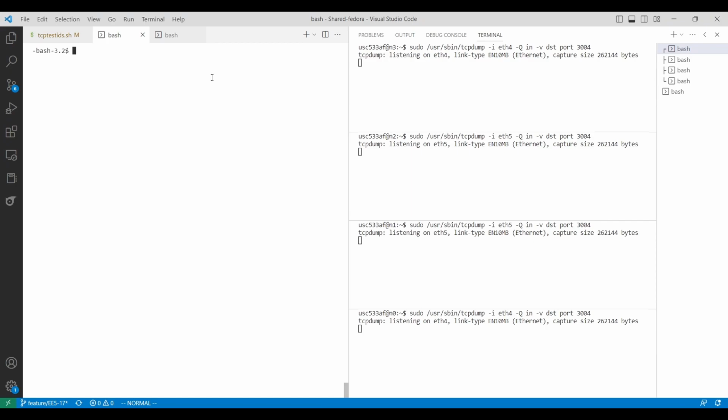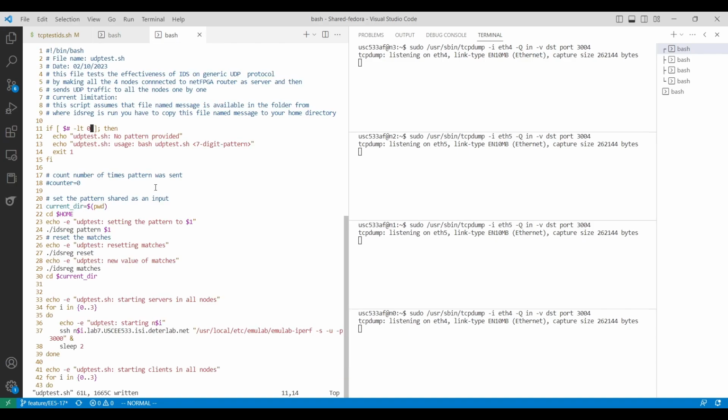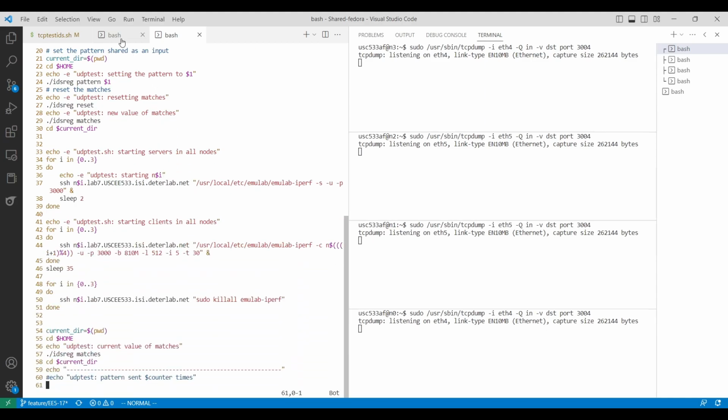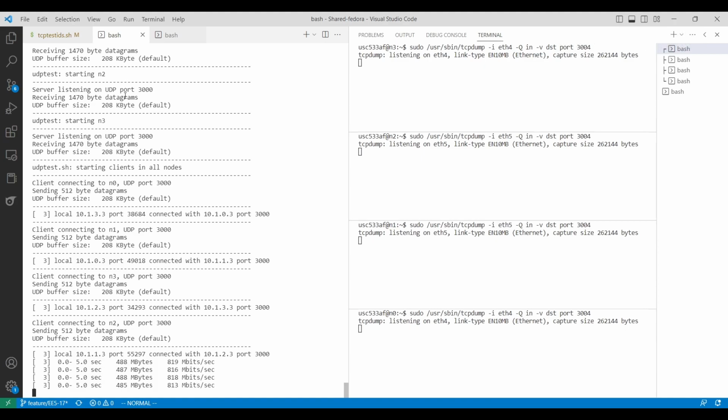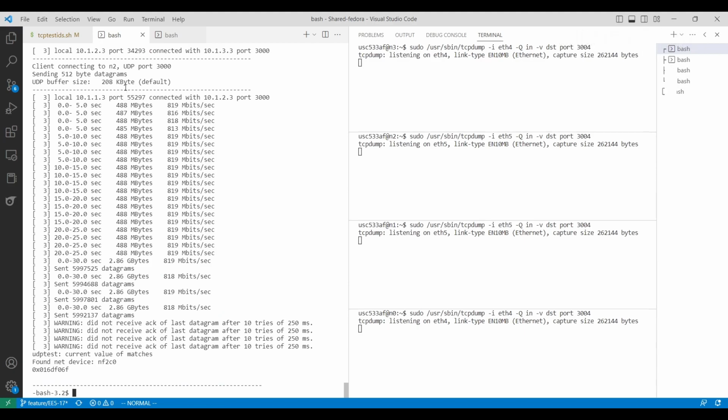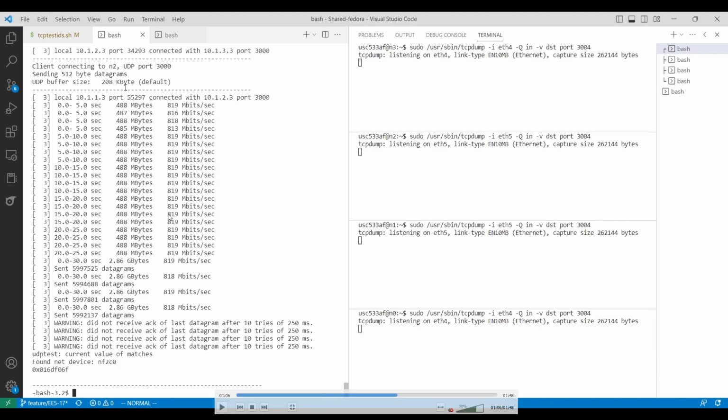In this UDP test, we have given the 1 to 7 pattern, and in here every datagram would match. Basically we have set our malicious code same as padding, therefore all the datagrams will be dropped, and at the end you would see the total number of datagrams generated by the 4 nodes are roughly 2.4 million and are equal to the value of the matches, that is in hex.